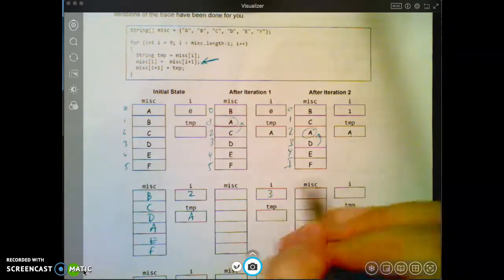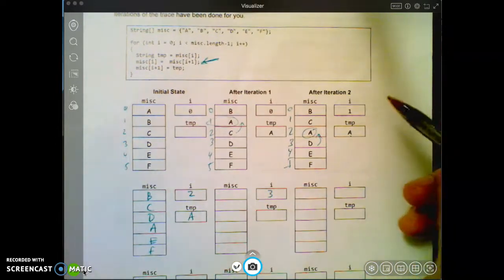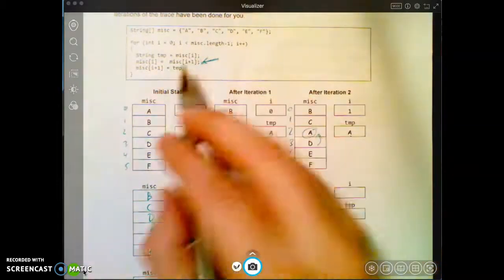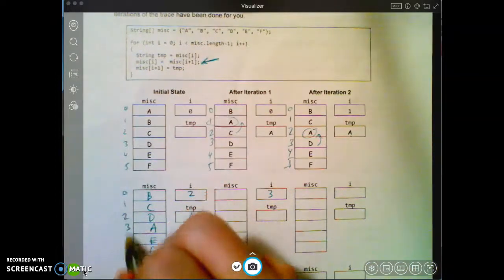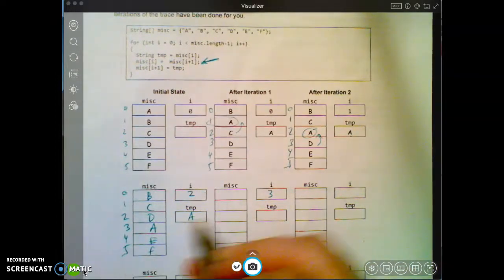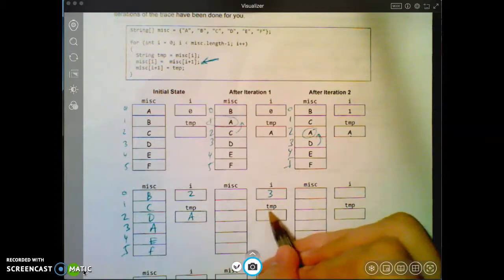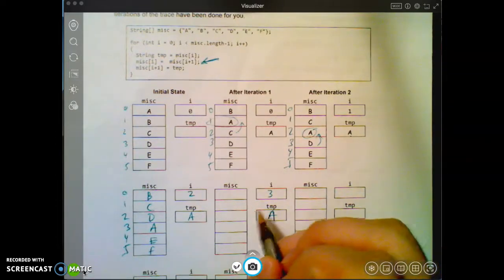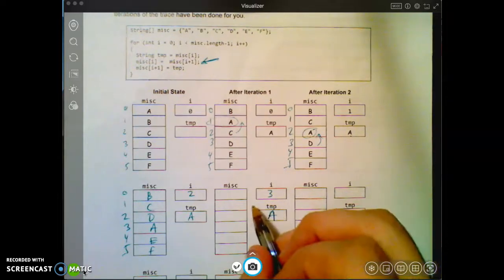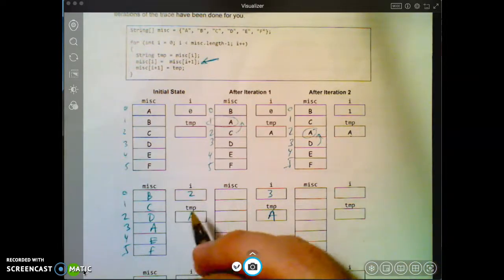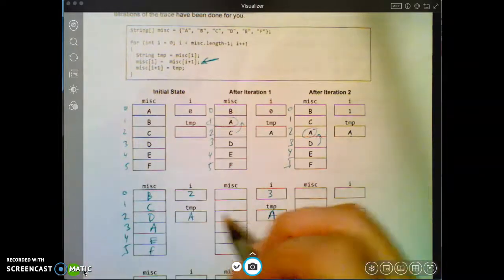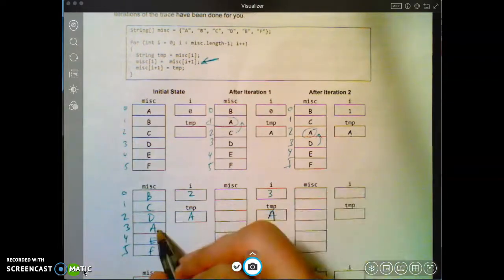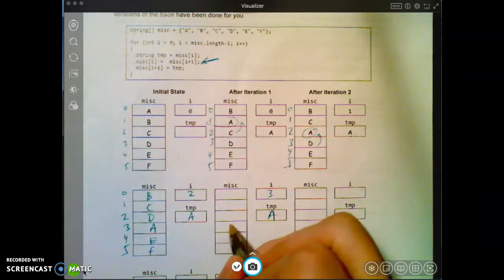Okay, and then when we go to position 3, position 3 will be 0, 1, 2, 3, 4, 5. So now it's going to grab position 3, store it in temp, and then it's going to put E in its position.